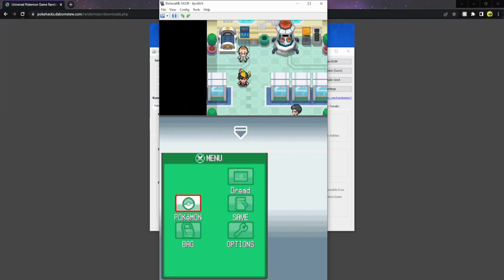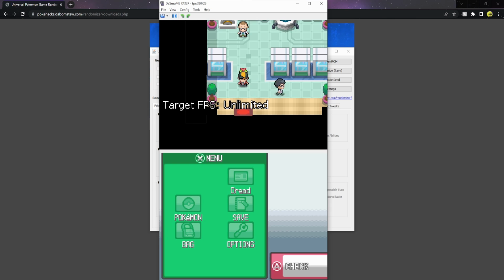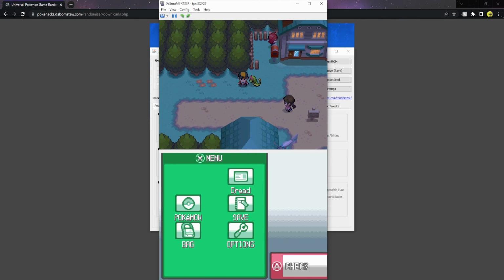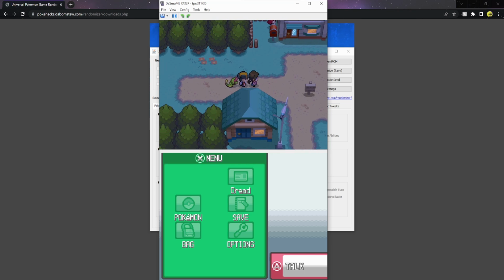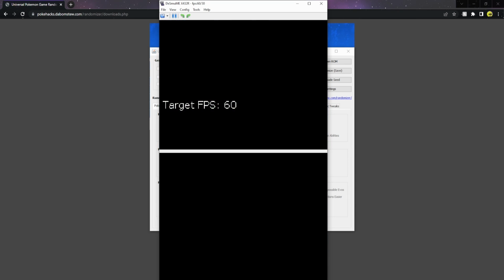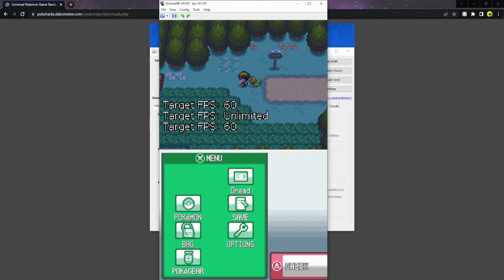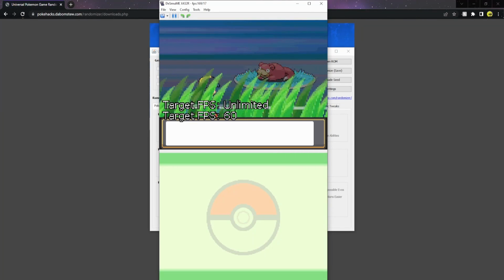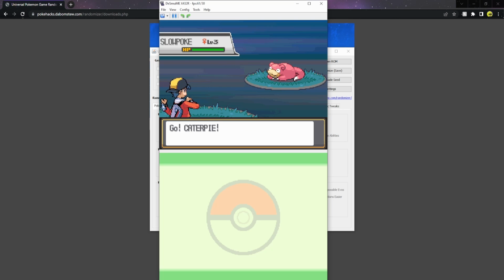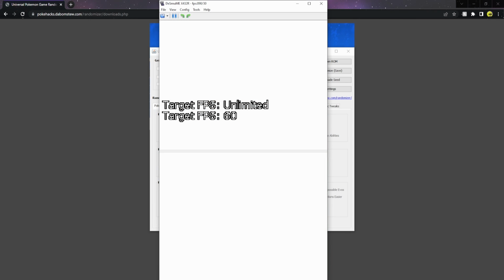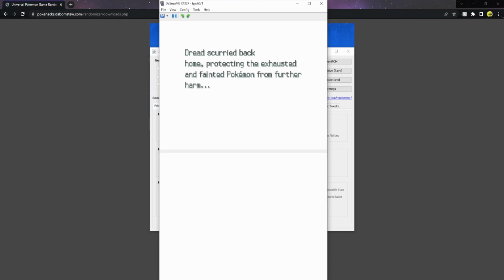And if I get to the wild grass real quick as well, you'll be able to see that the wild encounters are also... Oh, okay, I'll probably just cut here and come back to when I'm actually at the wild grass. Okay, so we're at the wild grass now, and we go into the wild grass. Let's get an encounter real quick. You see, it's a Slowpoke. Let's go ahead and kill the Slowpoke real quick. Or get killed ourselves. Yep, that Slowpoke had Fire Punch.